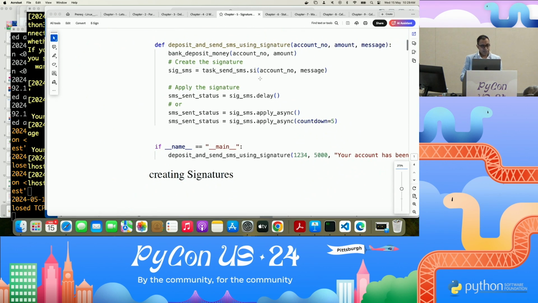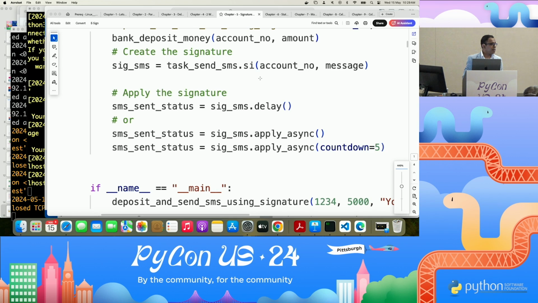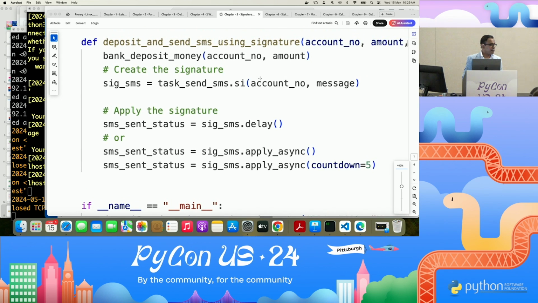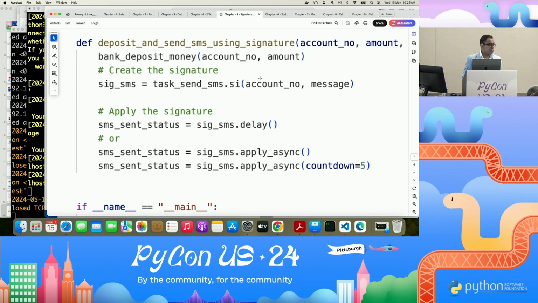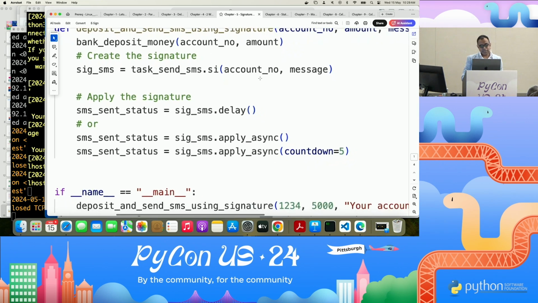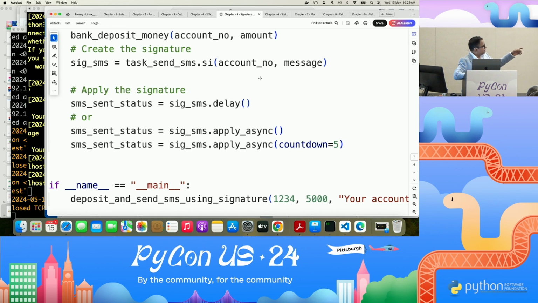Okay. So you said you could pass it in, like the name would be different for the template, but that's another parameter. So are there some parameters that are part of the signature and then additional parts that are added that are unique? So in this case, with apply_async, you can see the countdown parameter is added on that signature. So the function parameters, if you state them once, you cannot change, but other parameters of delay or apply_async you can change. I can't change account number or message, but I can change things about the async indication of it. Yes. I can't change the name in your previous example.